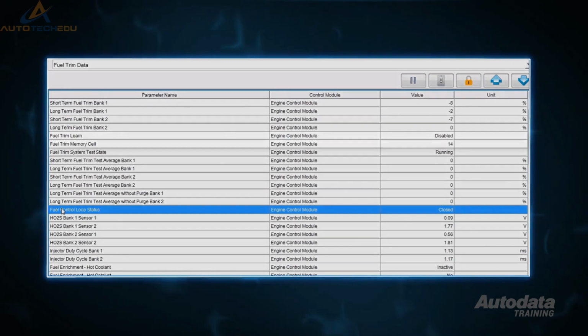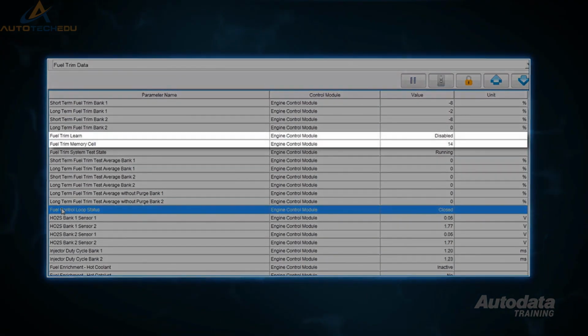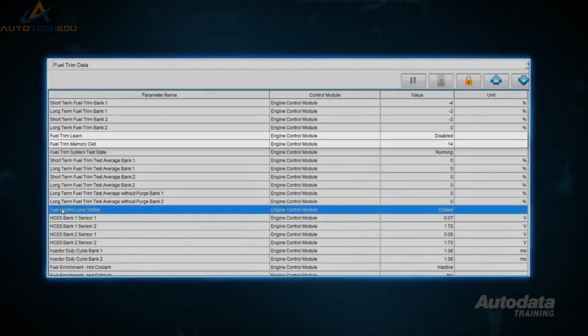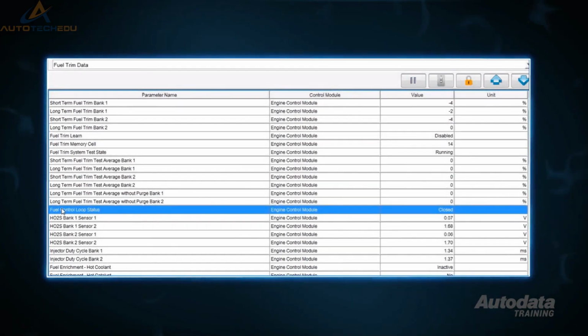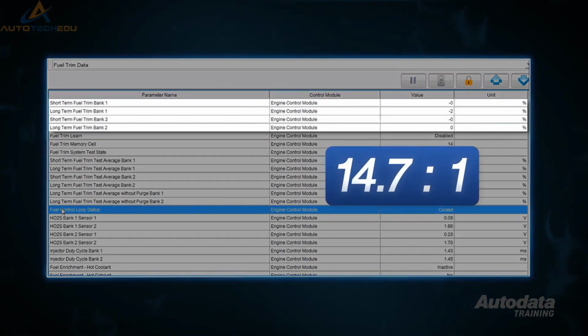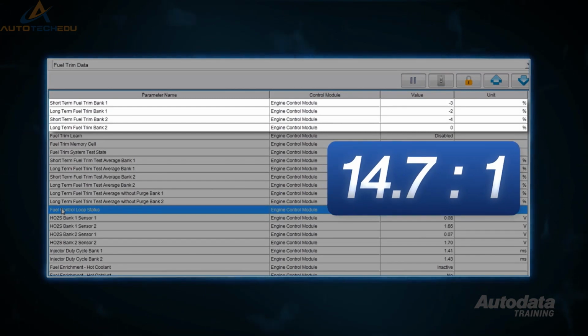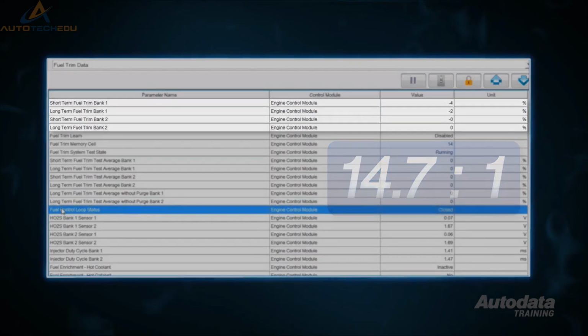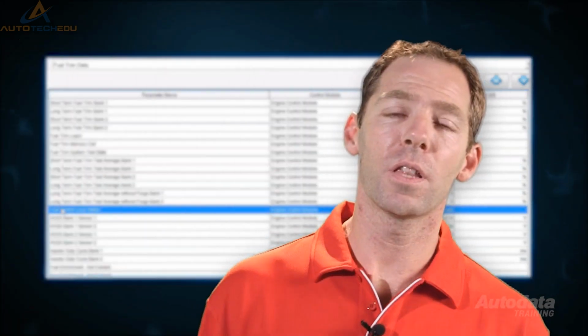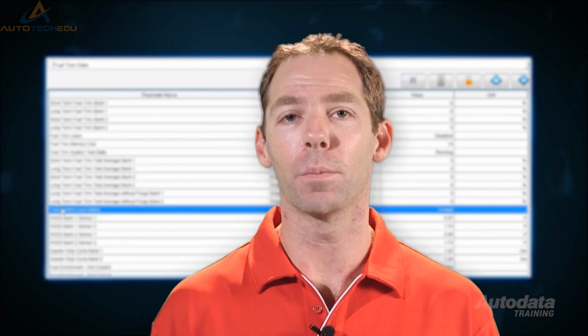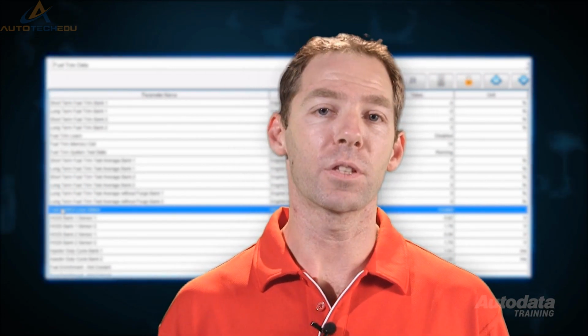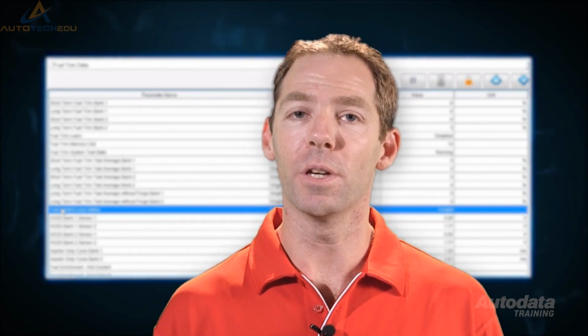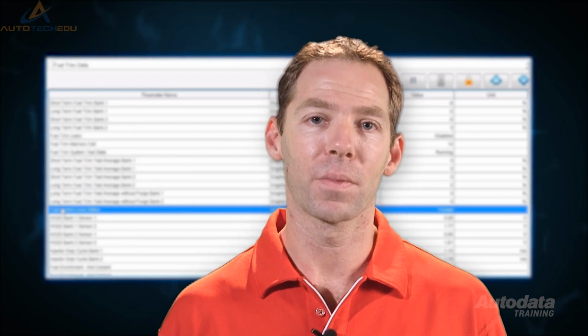These changes are written to the ECM memory and can be utilised for fuel correction in open loop. By continuously monitoring the total amount of fuel trim, both short and long, the ECM is able to effectively control the air-fuel ratio. There are limits to the amount of fuel trim correction that can be made. If these limits are exceeded, a fuel trim DTC will be set.